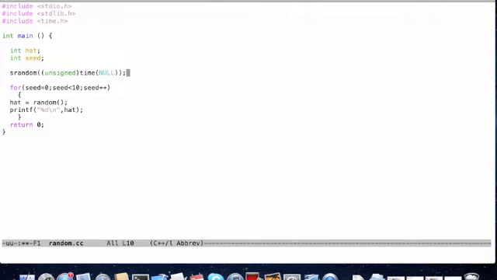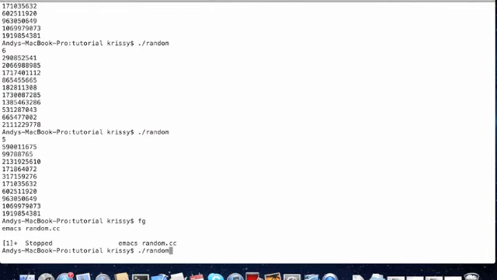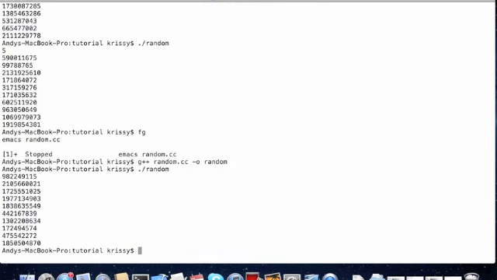Now when I recompile and run it, it truly gives out random numbers each time the program is run. And I didn't have to enter a seed value here because, again, you never have to manually seed that randomizer.